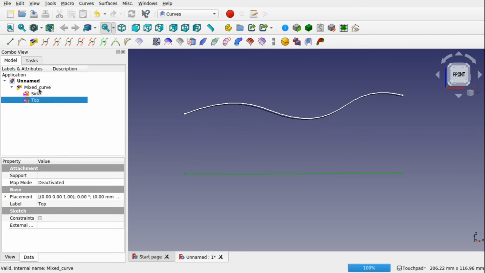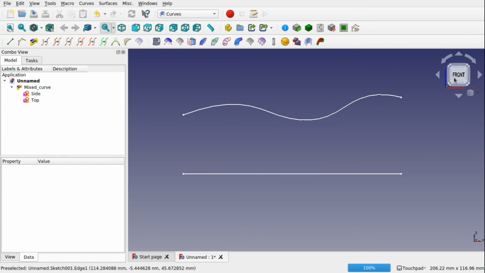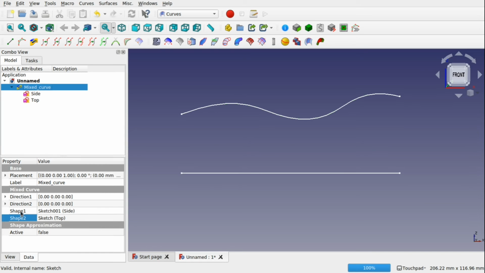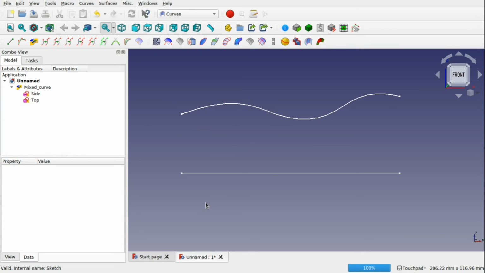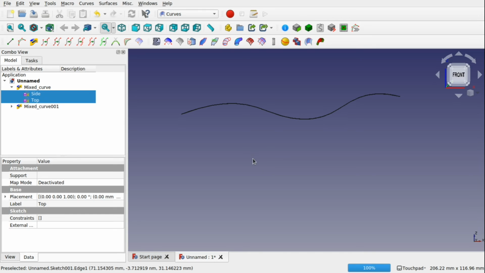We're going to keep that mixed curve there. And what we want to do is keep on the front view, and we picked the side and then the top. What we're going to do is pick the top and then the side and do the same, and they should be the same.